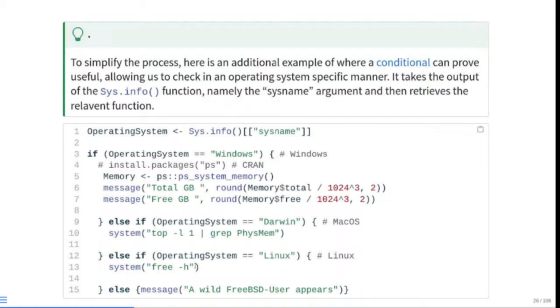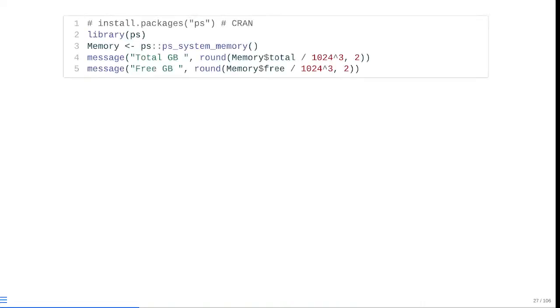It would jump down to the very next one, check, and then be able to run the system level command. So this is an example of a little bit more complicated conditional if you're trying to have yes or no and going off on multiple directions for different lines of code. However, if you don't want to mess with the conditional, the PS package does allow the same kind of handling behind the scenes, and you can just follow the same line of code just to figure out how much memory your computer actually has in terms of RAM.